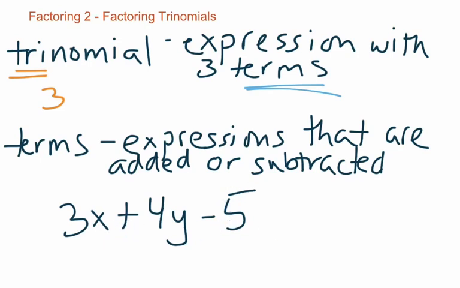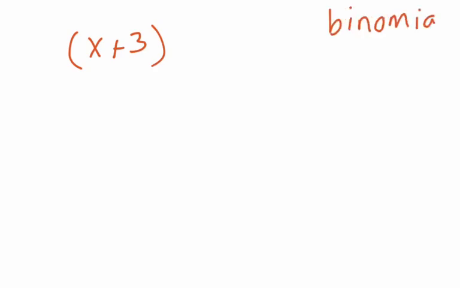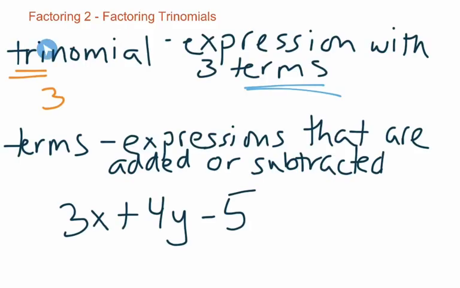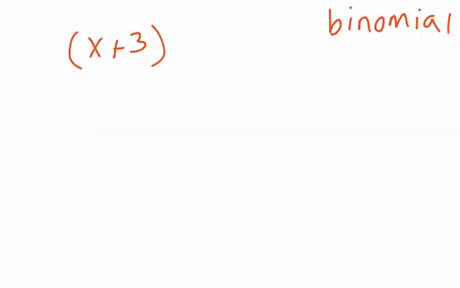Now, most of the trinomials that we factor aren't going to look like this. They're going to look like the quadratics in standard form that we were working with at the end of the last unit. Now, before we go into factoring, I think it's worth it to go back and talk about what it is to multiply. So this expression here is what's called a binomial. So I'll put that word over here in the corner. And if a trinomial is an expression with three terms, then if you know your prefixes, you can figure out that a binomial is an expression with two terms.